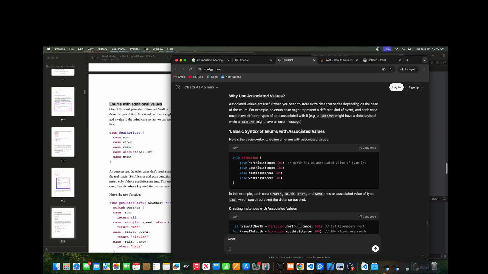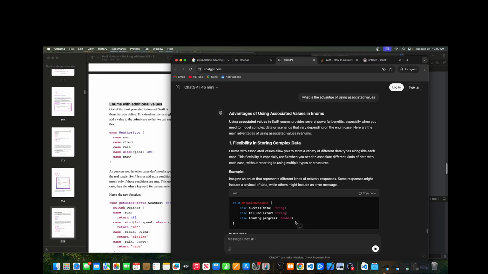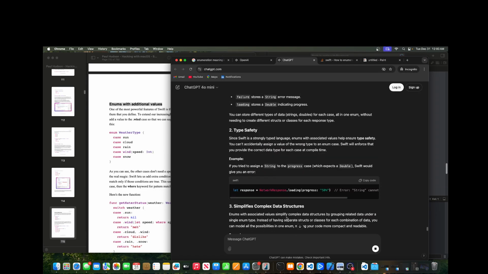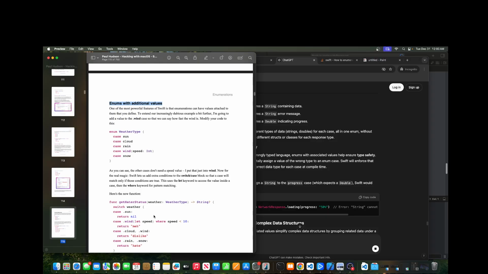What is the advantage of using associated values? When I say wind, then where is he passing the speed?